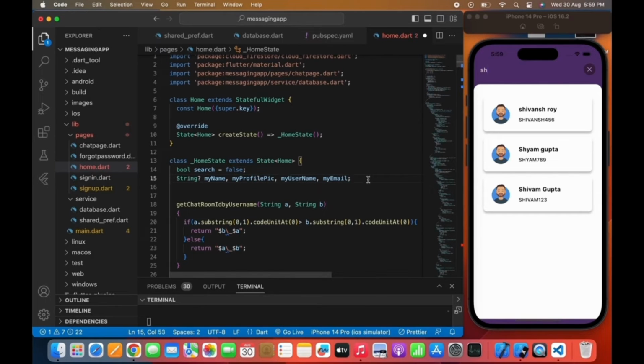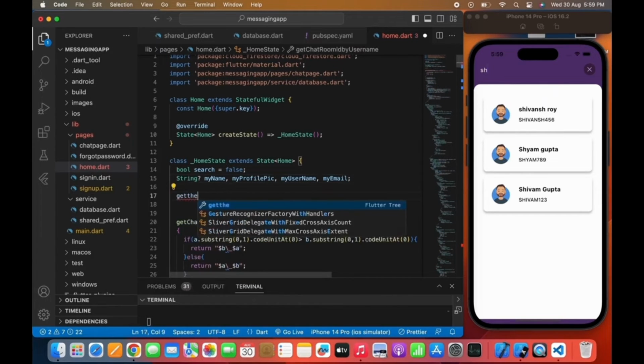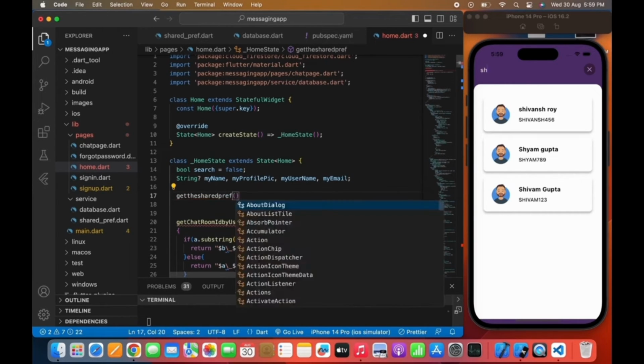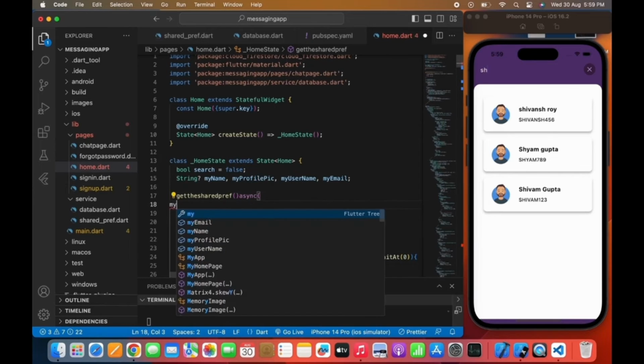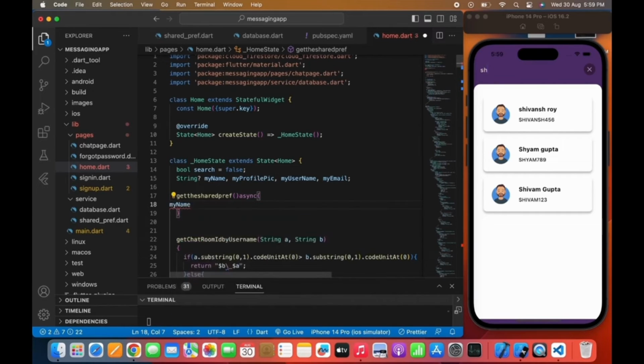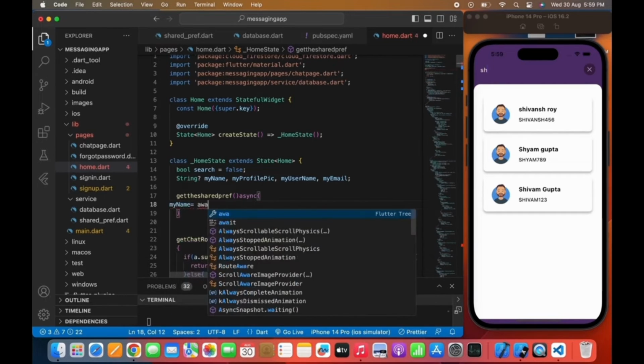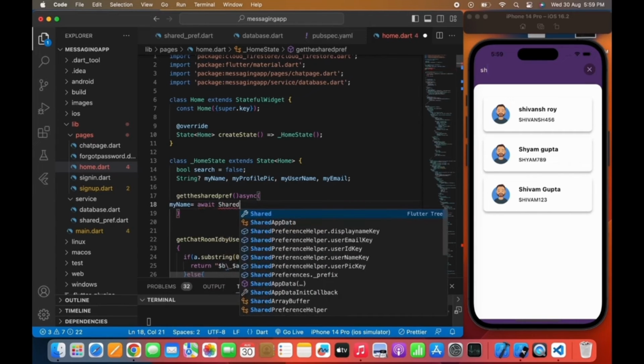So now I will show you how to call the username, name, pic, etc. from shared preference here. Now I'll create strings for name, my profile pic, my username, and my email. Now I will create a function named getTheSharedPref.